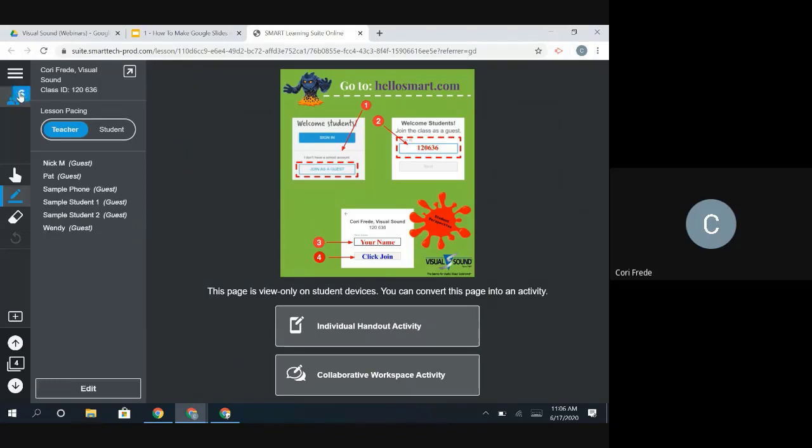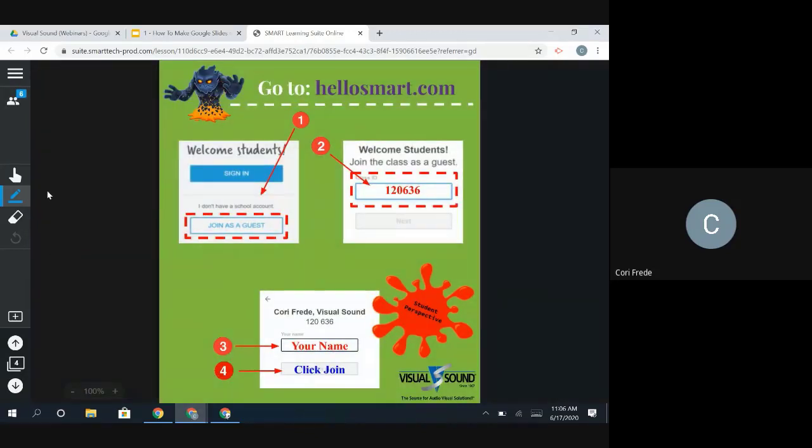This way you could obviously see, I'm not going to check your names. I'm not taking attendance. I'm not grading you. You can put a fake name if you want. Just make it appropriate because that list of names will be showing on the YouTube video a few times during our session. So again, the class code is 120636.